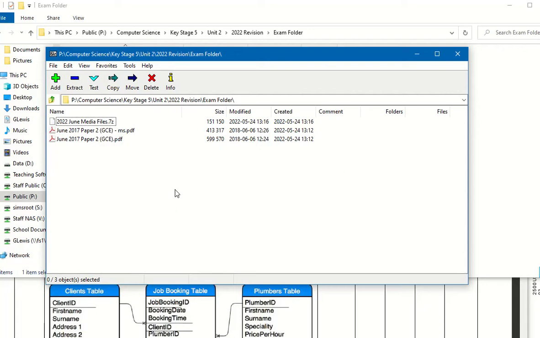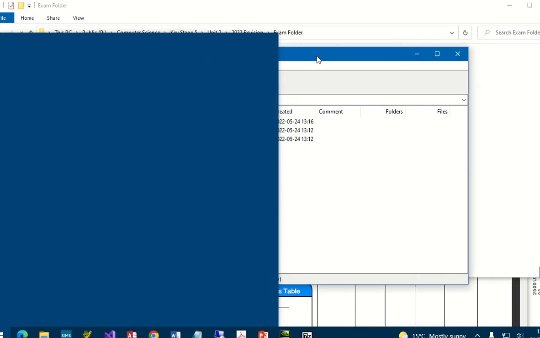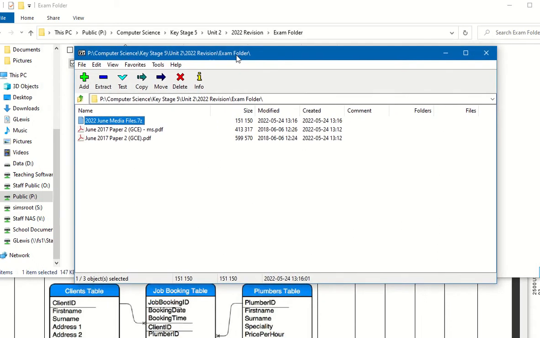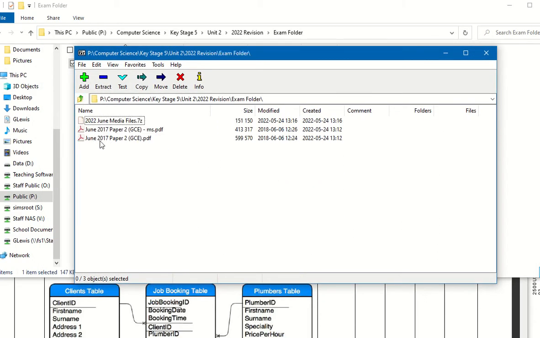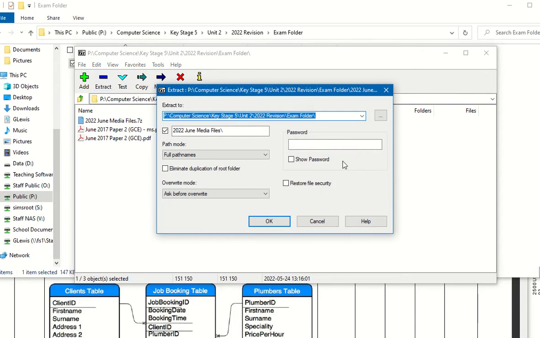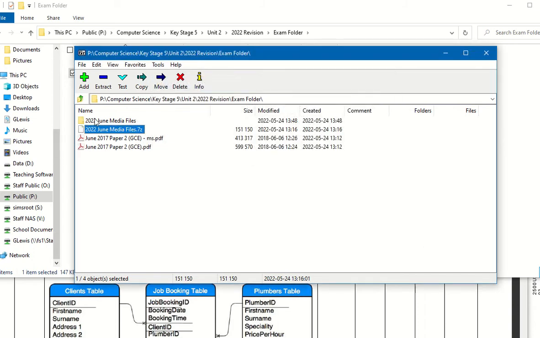At the start of the exam, you're going to unzip a file. You'll be given a folder like this that you need to open via a program called 7-Zip File Manager, which I've already opened here. In the folder I navigate to, you navigate to it the normal way. So I'm going to go to it and I'll show you where this is in the examination on Friday. That's the folder I want, and I'm going to click on extract. It'll ask for a password, so I'm going to type in my secret password, which I'll give you then on Friday. Click on OK, and it extracts the file into a folder.